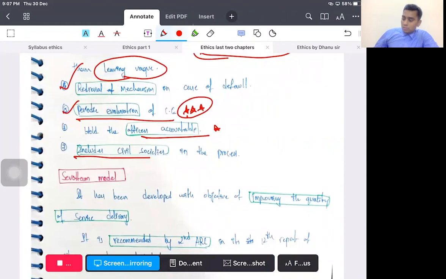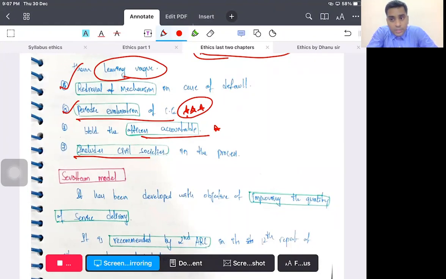So this is called citizens charter. What I discussed in citizens charter is the definition of citizens charter. What are the 5 components that should be there in the citizens charter? What are the challenges of citizens charter? How to improve citizens charter? And what are the second ARC recommendations of citizens charter, right? And what are the positives of citizens charter? These are the things under citizens charter. If you have a basic idea, you can write a decent answer along these lines.